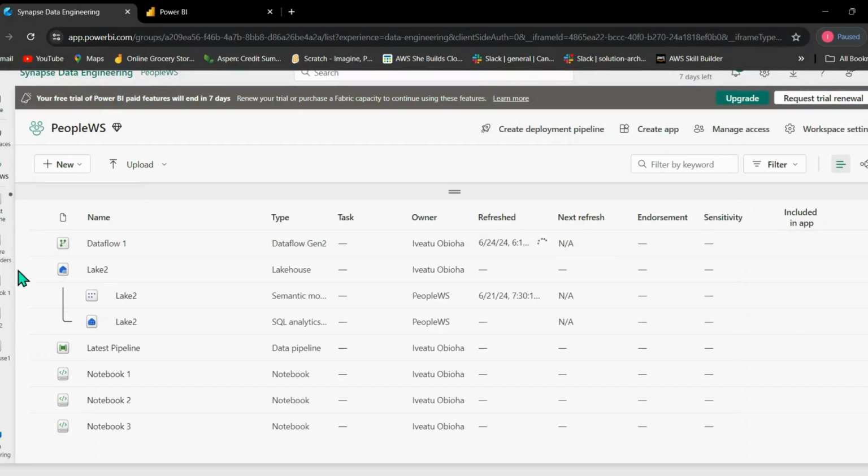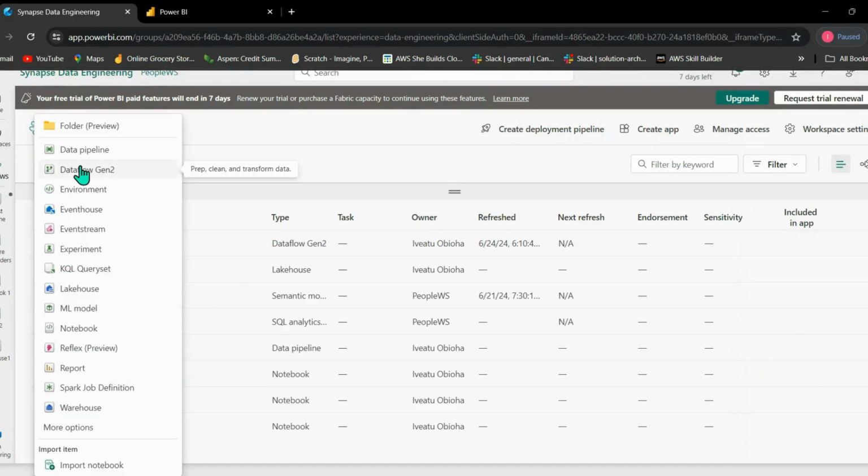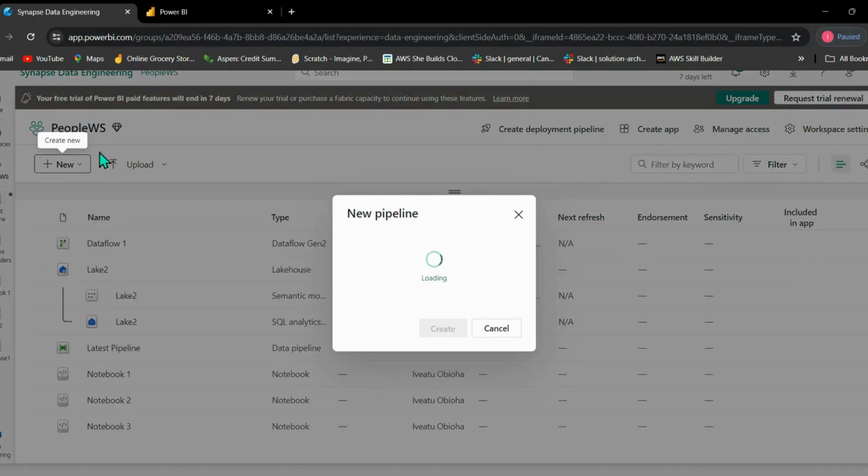We want to create a new data pipeline for this purpose. So go to the workspace. This is our workspace, right? From our workspace, we'll click on New and then Data pipeline. Let's give it a name.